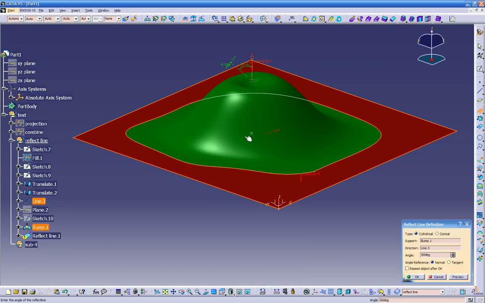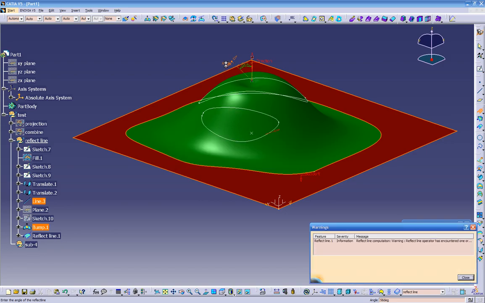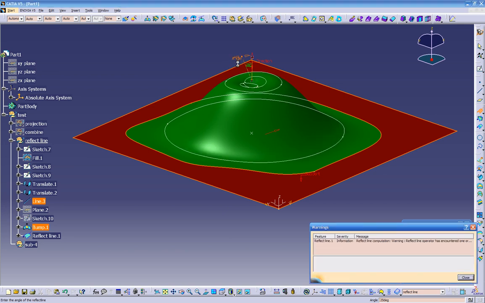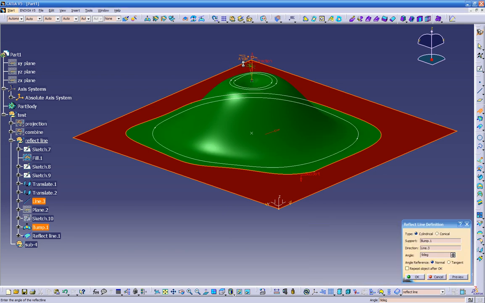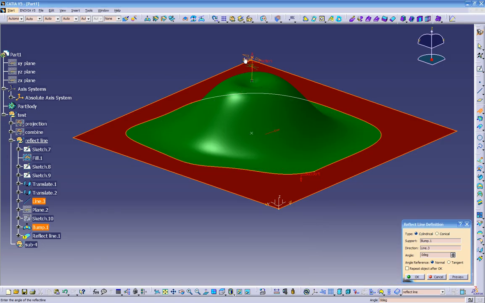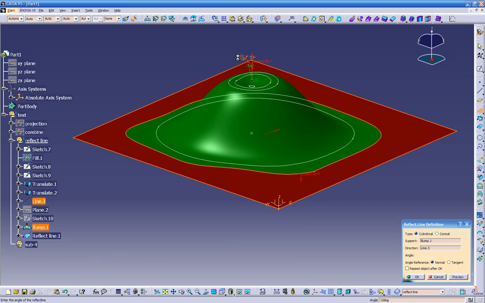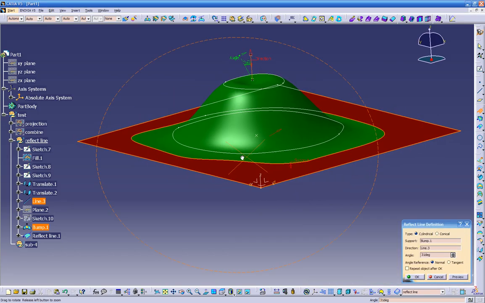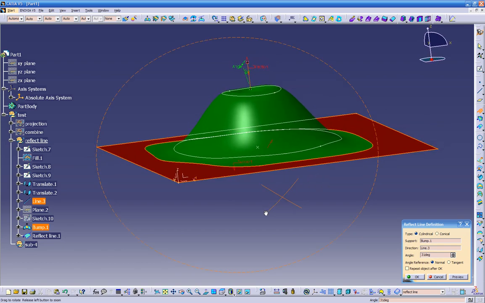See, I went too much on the angle, so I gotta go up. So you reflect your line wherever it's comfortable, and it doesn't have to be a perpendicular line. Right now my line, the direction is totally perpendicular to this, but you can change that.